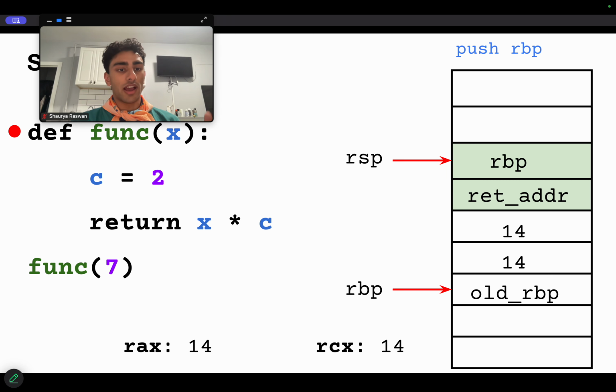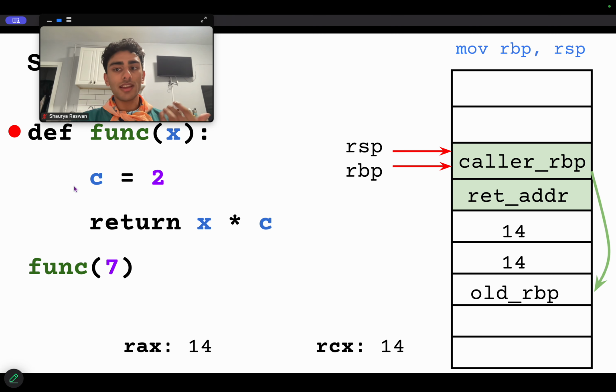Now we're going to allocate our new stack frame for our function, just like we did in main. So now we're pushing our base pointer and then moving our current base pointer to where our stack pointer is. What we just pushed on the stack is actually the caller's base pointer. It's actually main's base pointer.